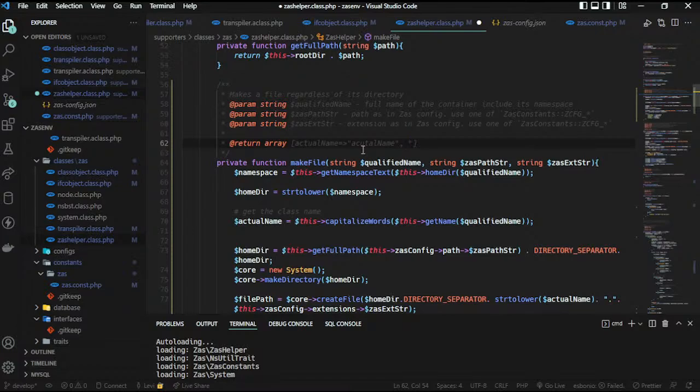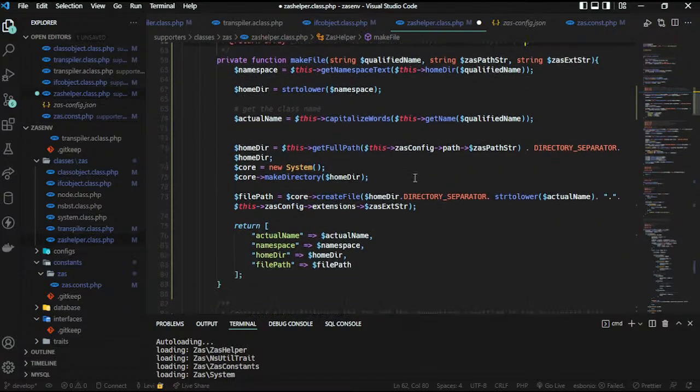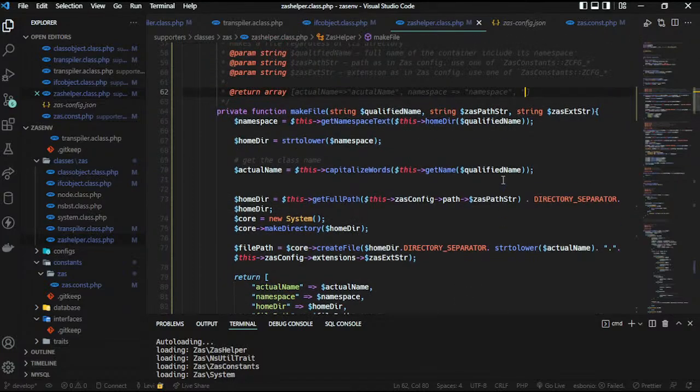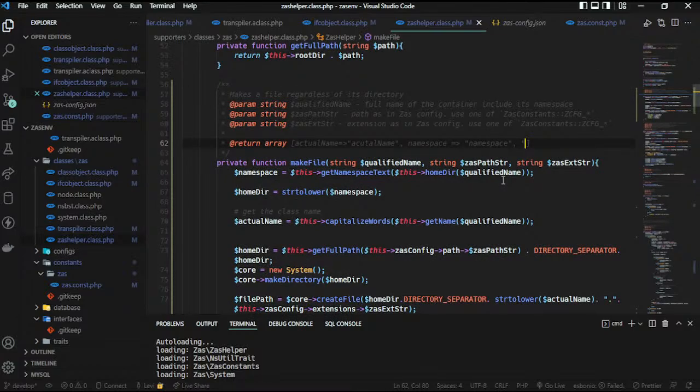And namespace points to namespace. What else?